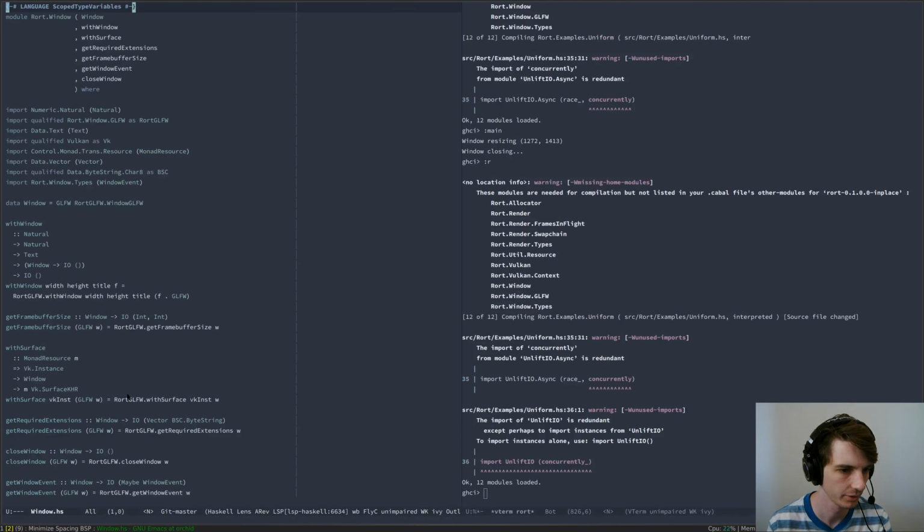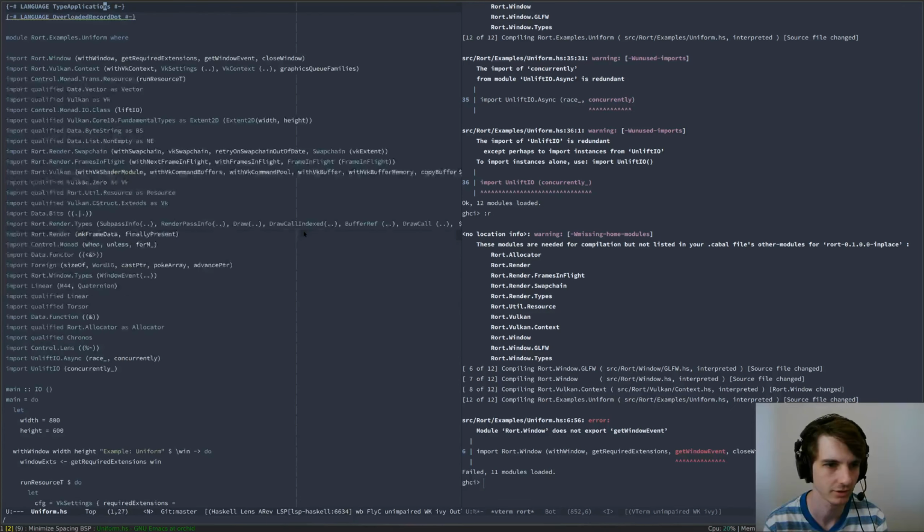So we're just getting the window event, handling it, returning whether or not we should continue, and then looping if we should. We haven't seen that kind of case where we've lost a window event due to an exception, but it doesn't hurt to be safe. Oh, yeah, I'll have to liftIO.